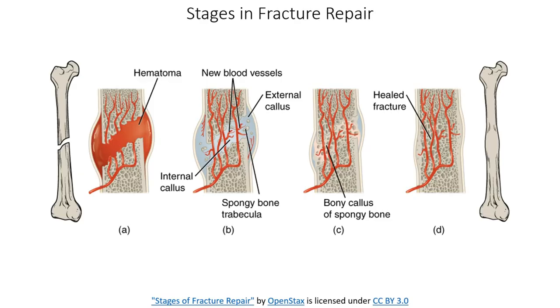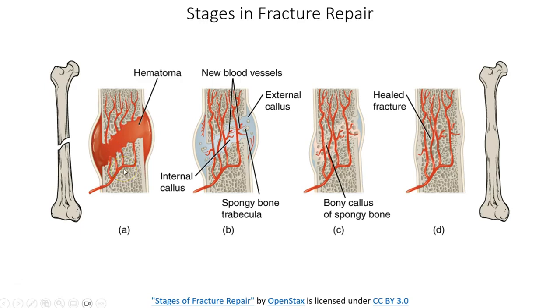Much like any other damaged blood vessels, this blood is going to begin to clot to help seal off those vessels, and that hematoma is actually going to help out a little bit. It helps keep everything clotted in there, and that disruption of blood flow is going to cause the death of the bone cells around this fracture. All of the cells in this area are going to die off, along with all of the blood cells that are left outside of the actual vessels.